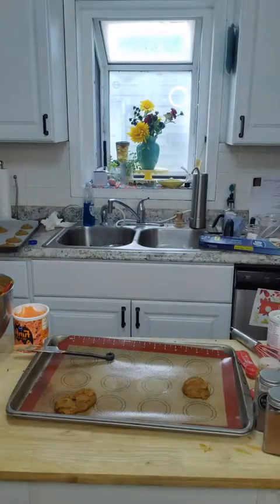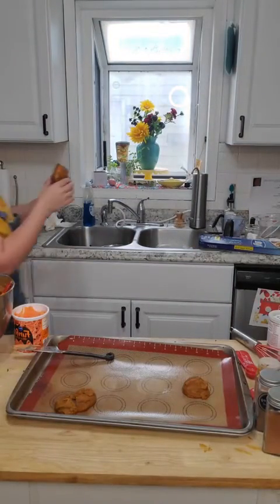Oh man, this is my favorite fall treat. I think they're so yummy. They're so fun to make. Maybe you want to make a couple different kinds of frosting or a couple different fillings, so you can have different kinds. Or even, these are so good all on their own, just eating them by themselves. So good.